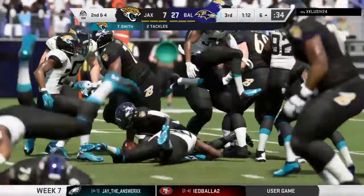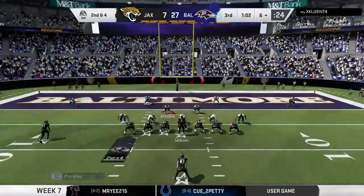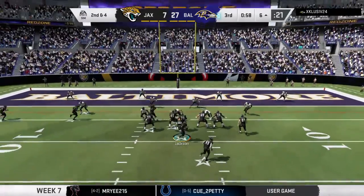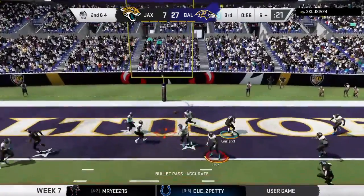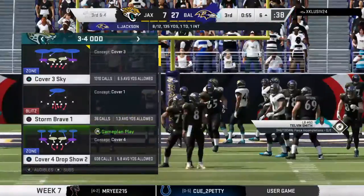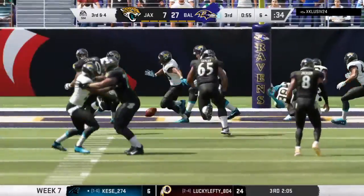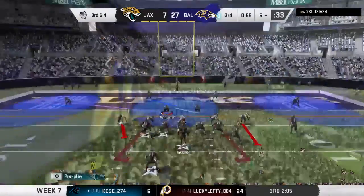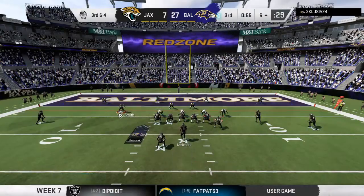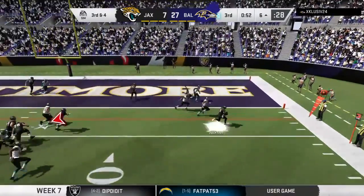Looks to me like maybe there's a little attrition setting in with this drive, because when you see that type of a run, I get the feeling the defense is getting a little bit tired. And that's the last thing they need, especially when they look up at the scoreboard. Now a 2nd down throw for the end zone, but it's incomplete. I know every offense wants to start their snaps closer to the goal line, but it's actually harder to throw the ball in those situations. You throw into that tight coverage, you see what happens. Hard to get the ball in there. Not enough space there. Lucky maybe that it wasn't intercepted.